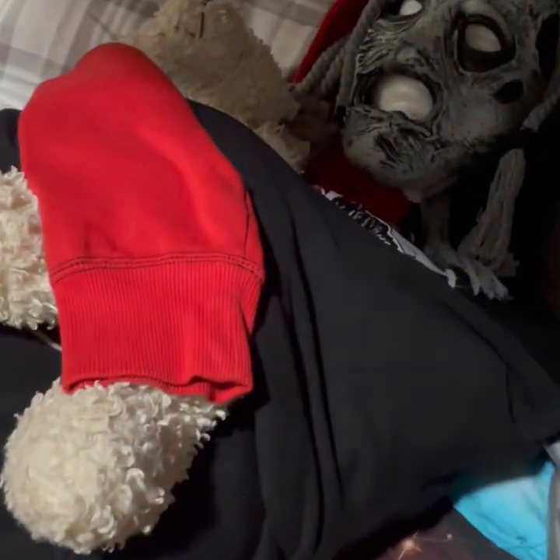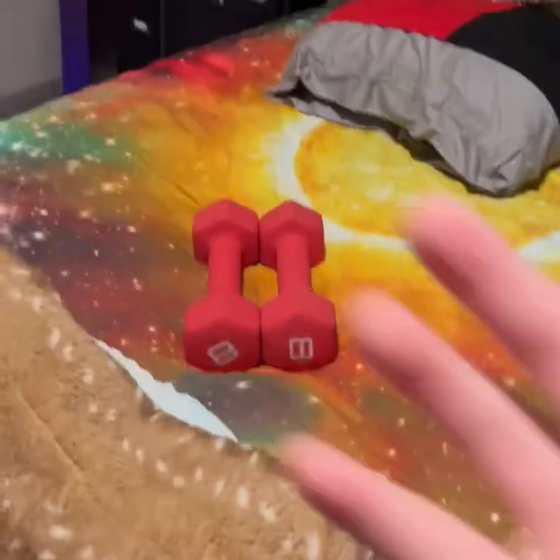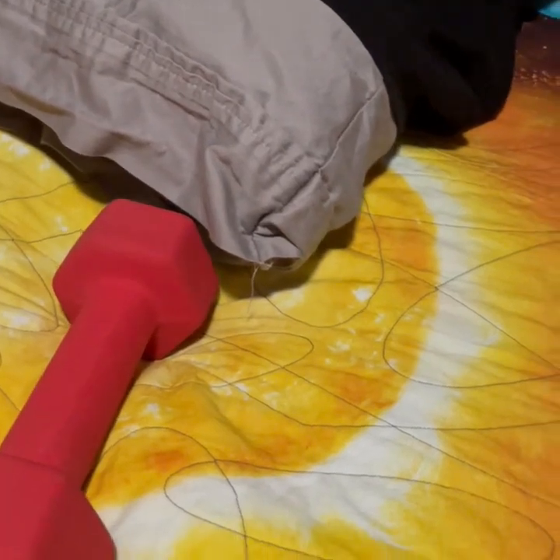So I made this abomination — it looks like Corey Taylor holding my teddy bear. Basically what I did was I got my Slipknot sweatshirt and filled it with a pillow, then I got the foam head with the Corey Taylor mask and put it inside. I also used these eight-pound weights to make it look like he has tiny legs.